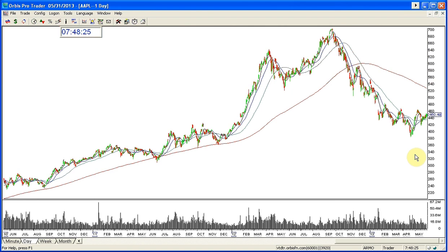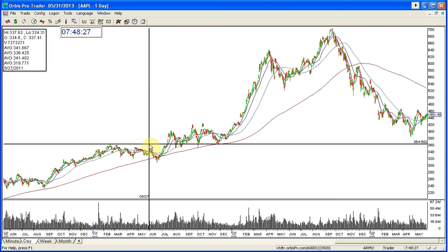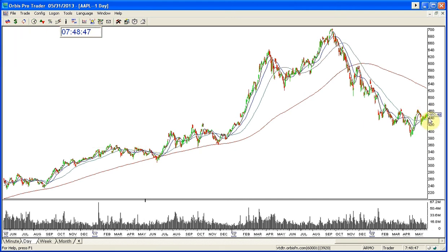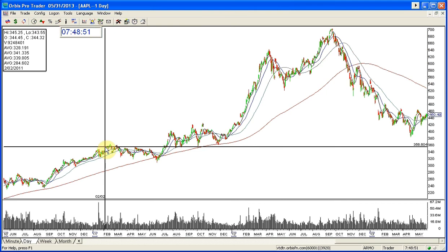Let's look at the target. This target is firm — this is a beautiful, beautiful target on Apple to the downside, around 365, and I have 100% conviction it's going to get to it — and really 350. $350 is the target on Apple for a short. That's $100 to the downside. So if anybody's buying in here thinking they're going to make money, they're going to get creamed when this happens, and that'll help this go to this number because people will get out when they're down a lot of money.